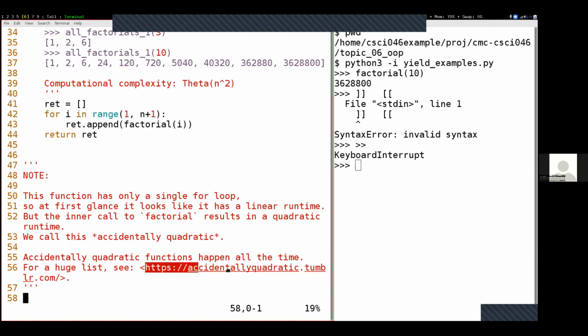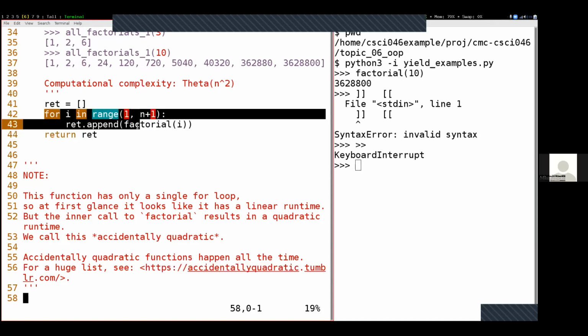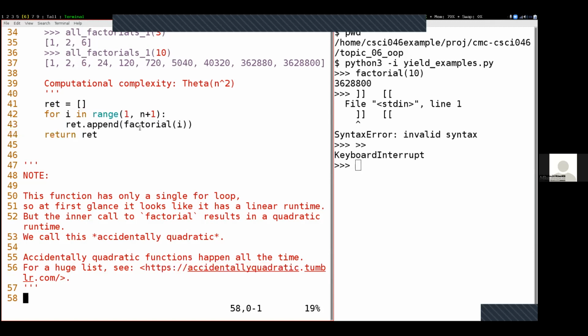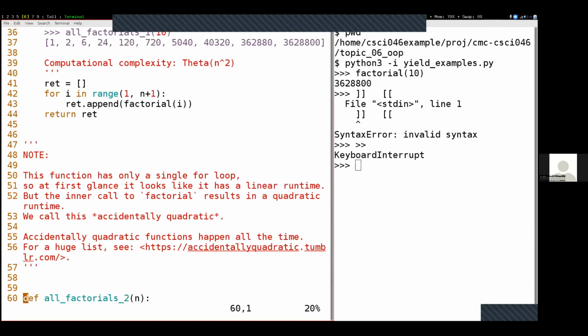And again, this link right here has dozens and dozens of examples of major web pages or major products that have gone down because somebody did something like this. It looked like it was linear, but it was actually quadratic. And so we were talking about how do we fix things like this, make it both look and be linear runtime. And that was the next function that we talked about.